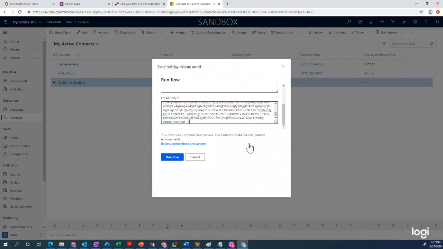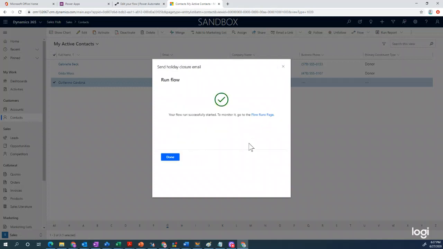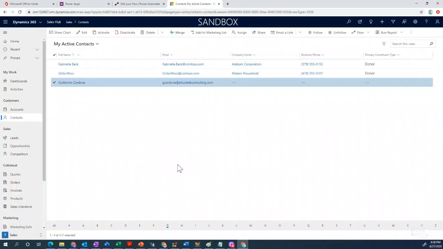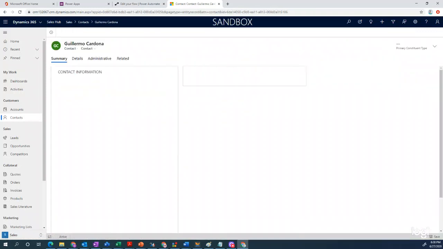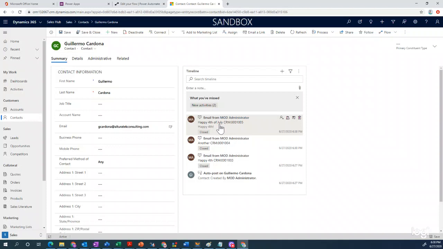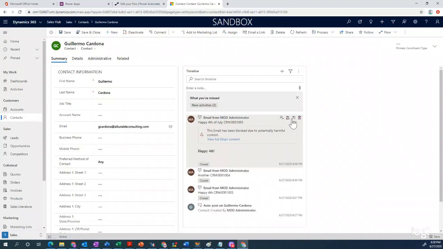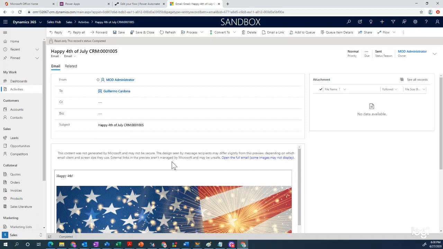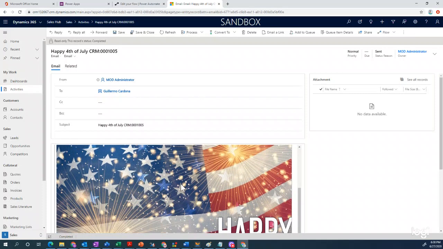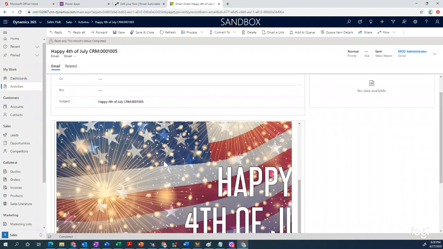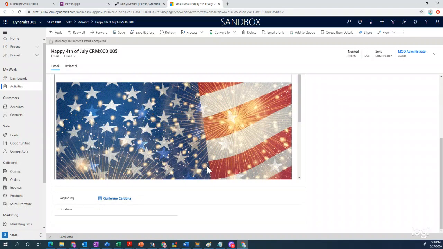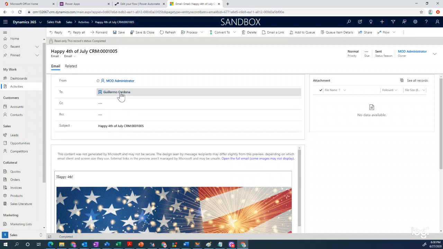Okay. Now it has to process all that information, so depending on how much data you're sending and your cache and a whole bunch of different things, this may take a little bit, but once it's done, it runs pretty quickly. So let's take a look at the actual email. And if I look, here's the email that was sent by the administrator. I can open the record to make sure that I see what I see, and there you go. Here's Happy 4th, and here's the graphic. Now the email, of course, is sent. If I look on my email under Altura Tech, the email does show up. So pretty neat tool that can be used for sending any emails that you like.